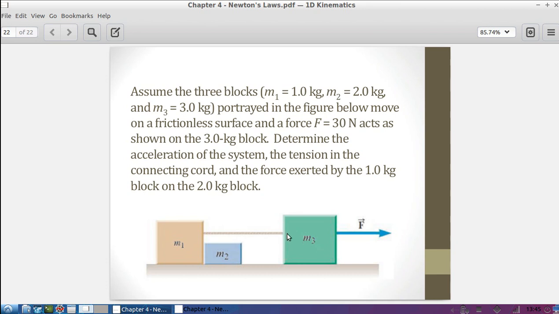But here's what happens. M3 and M1 are connected by a cable. We'll call the tension in that cable T. M1 and M2 are in contact with each other. So if you picture this problem, you pull M3 along, M1 and M2 are going to come along with you. Alright, so all 3 of these objects have the same acceleration. Once I'm done with free body diagrams, I'm going to draw a circle around all 3 of these, and then I'll write Newton's second law for that entire system.